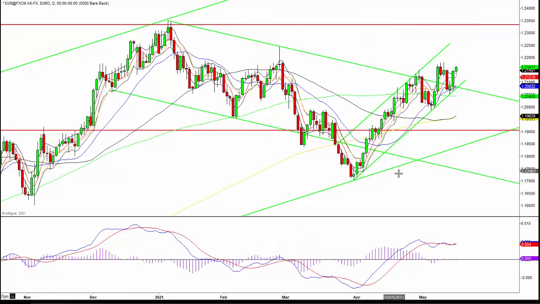I like to see how they're reacting with price. Back down here on the euro dollar, they crossed here, and my momentum on my MACD had accelerated to the upside at that point. So I was looking for a dip on that day, the 6th of April in fact, to get long, because the 5 and the 8 have crossed to the upside. I'm looking for a little dip to then get long, because I've got that early stage rising momentum as well. So I do quite like using those.